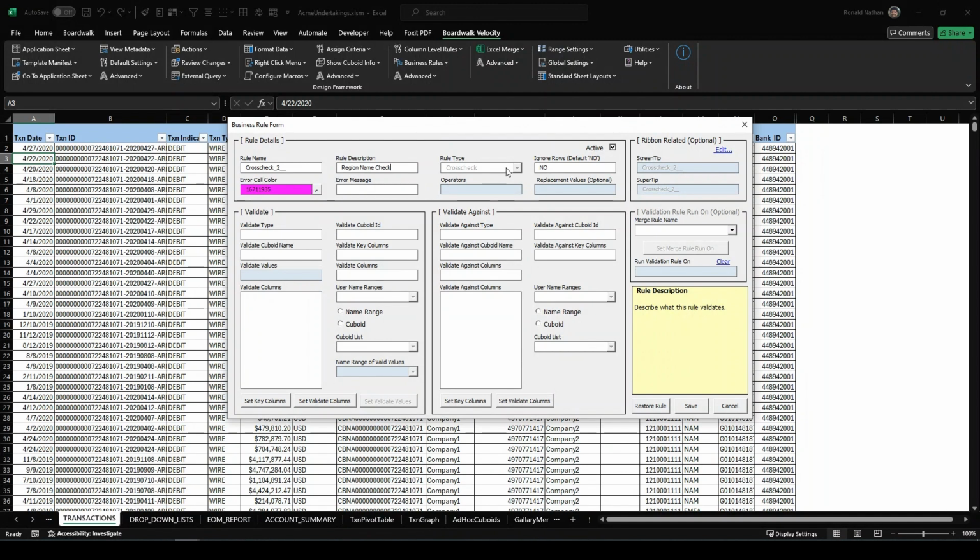We can select to ignore rows of data for this validation. If we do, then we will need to provide a condition to skip the row. The default is no, and for our example, we will keep that. Error cell color allows us to pick a color to flag the error with. We can select the color using a color picker. Click on Pick when you are satisfied with the color you chose. We can have our own error message that we would like to be displayed when the error is caught.